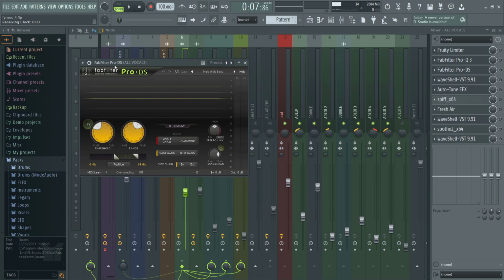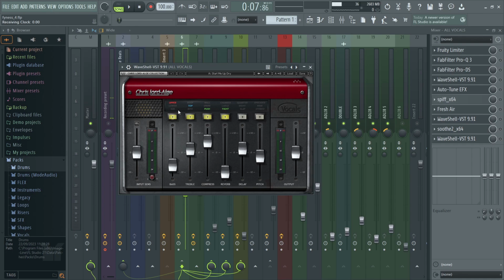We're using FabFilter Pro-DS, and the setting was on male wide band. Then I messed around with the threshold. Basically didn't do much. I used the CLA on my vocals to make it feel more confident and added a little reverb, tight reverb. Then the compressor is on push. Then I pushed the compression to about 5.7.